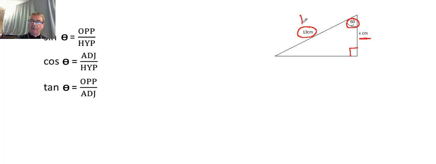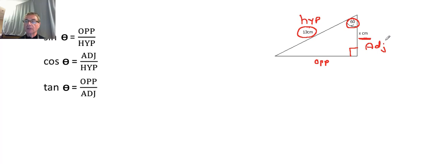This is definitely the hypotenuse, all right? So this is our hypotenuse. The question is, what is this vertical component over here? Is it the opposite side? Well, the opposite side to our 60-degree angle would be this. This would be opposite. This x centimeters here, this is the adjacent side to this 60-degree angle. So, adjacent. All right, so we have the angle, the hypotenuse, and we're interested in the adjacent side.